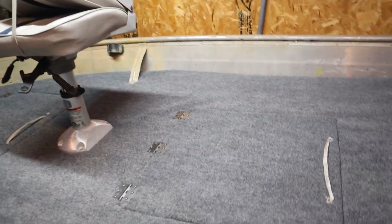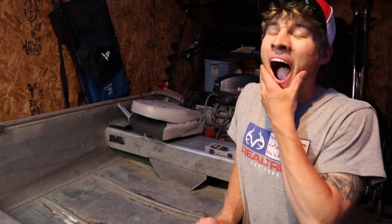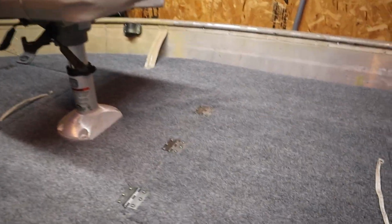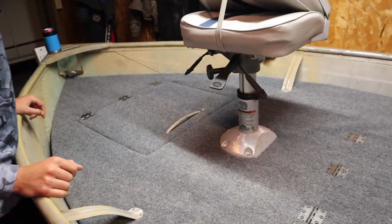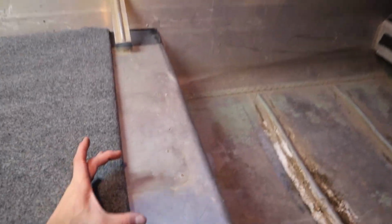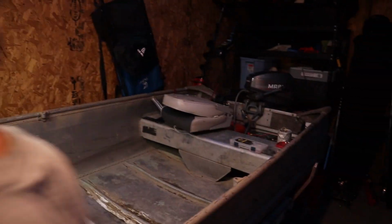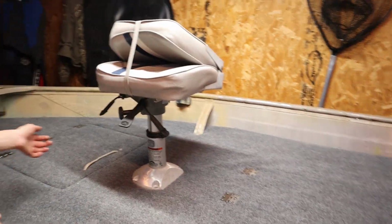Forgot to tell you guys, we framed everything with 2x3s instead of 2x4s to save a little bit of weight. Everything's pressure treated. All the screws are galvanized or stainless, so she won't rust. And the hinges. So we got a pedestal there. We're gonna put another one centered right here on top of this rail when we get the plywood and carpet up, so we can have three different chairs in here instead of two.